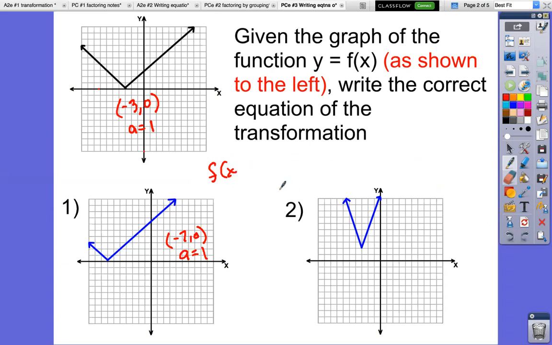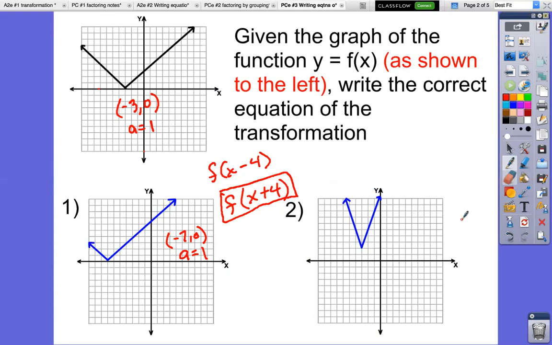Okay? So if my x value is moving left 4 times, somebody tell me, is it going to be this or is it going to be this? So one of these is the right answer. Which one says it's going to move left 4 times? The x minus 4 or the x plus 4? X plus 4. That's exactly right. So my answer for number 1 is this right here. That's saying that my x's are moving left 4. So this again is just a more general, ambiguous way of saying what the transformation actually is.